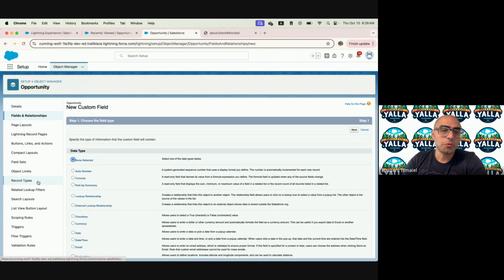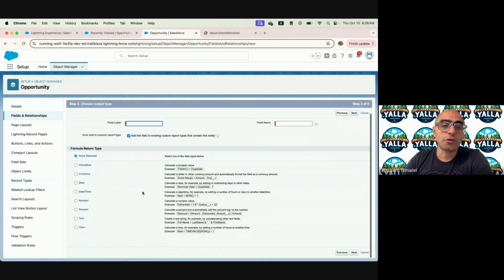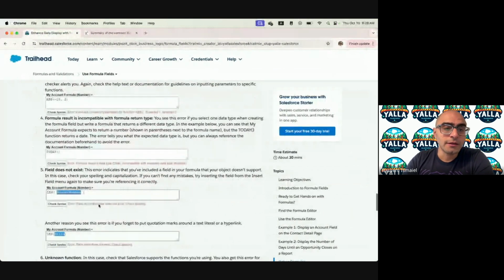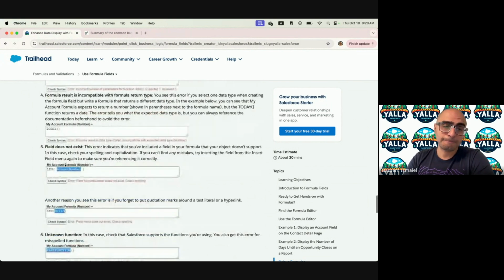If you remember, when we were creating the formula, it's required to specify what the data type is. So if I said text and I'm doing subtraction, it will complain. If I'm saying TODAY, and TODAY returns the data type date, and I set it as a number, it will say no. You need to have it as a date in order to call this specific function, which will return a date for you.